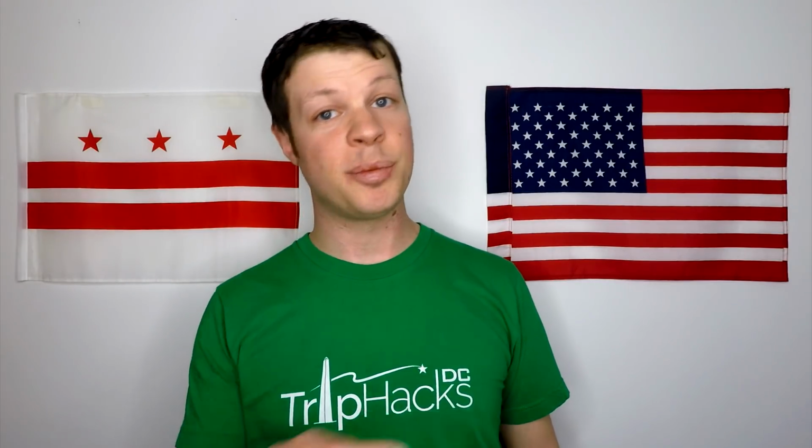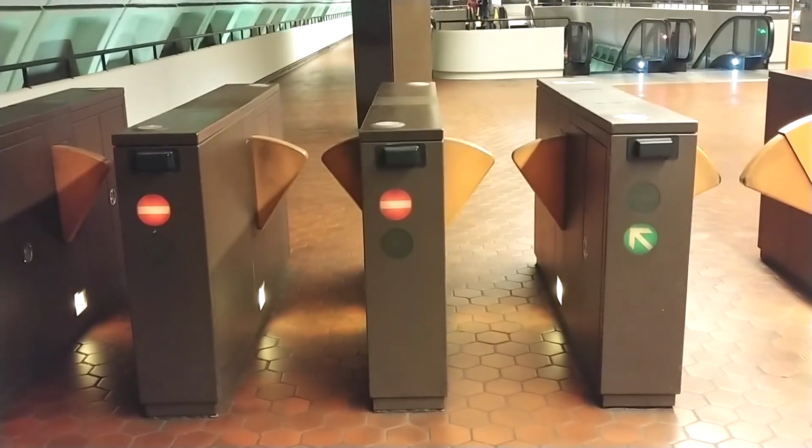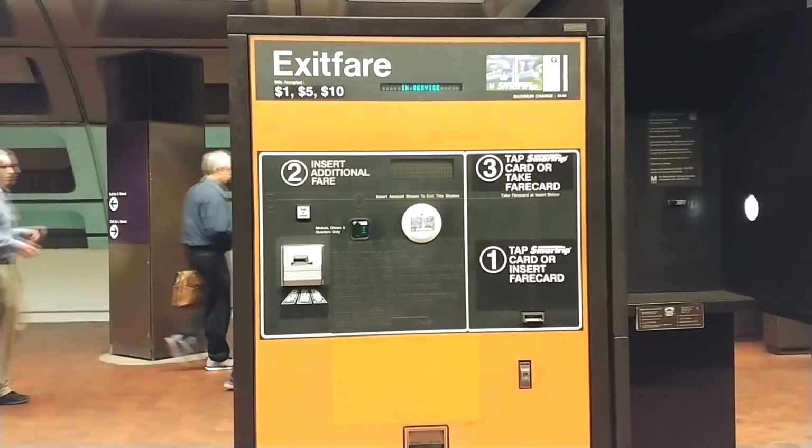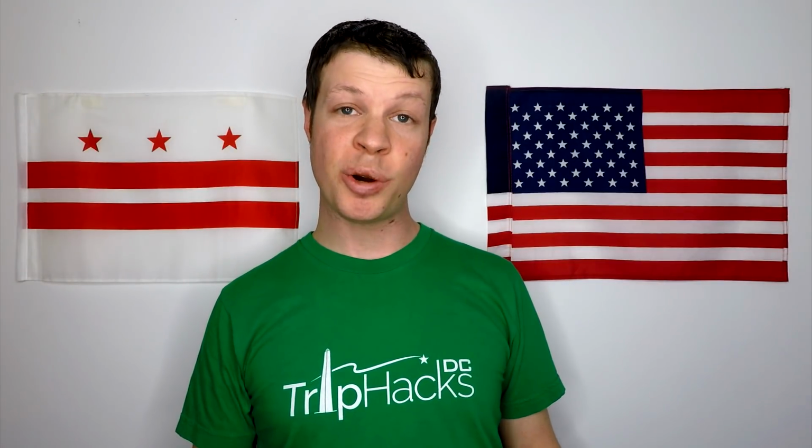After you're done, you just tap your SmarTrip card against that target again to complete the transaction. But let's say that you forgot to top up your card, and now you're taking a ride, but you don't have enough money on your SmarTrip to cover it. For example, if you're taking that $2.50 Arlington Cemetery ride from the example earlier, but you only have $2 on your SmarTrip card, when you go to exit, the fare gates actually won't let you out. What you're going to have to do is use one of the exit fare machines to add more money to your card. Now the big, huge annoyance about these exit fare machines is that in 2018, they are all cash only. So be mindful to either check your balance before you go into the system or carry some small bills with you.